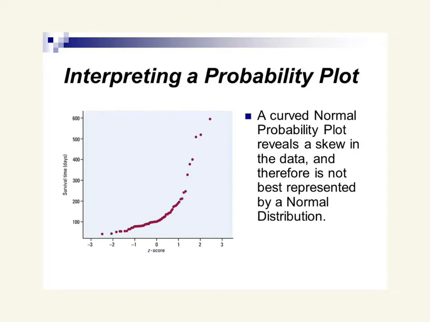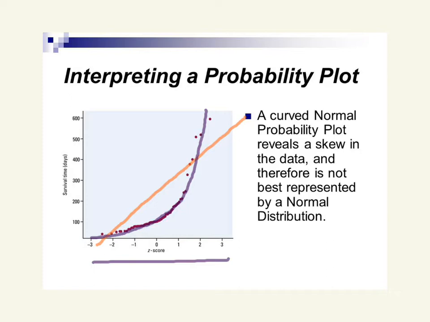So in this normal probability plot, we can see a definite curve to our data. So if I were to try and draw a line of best fit through here, it might fit something like this. But we can see that those points really don't fall close to that line at all. In fact, this data would probably be better represented, again, with an exponential type graph or that curve to it. So this is an example where even though those values fall from 3 standard deviations below to 3 standard deviations above, the pattern that emerges within the plot is that of a curved distribution.